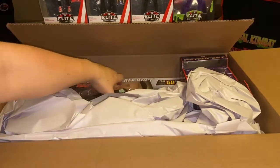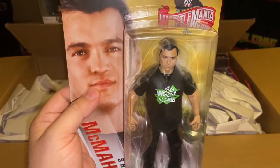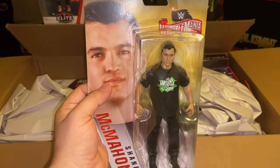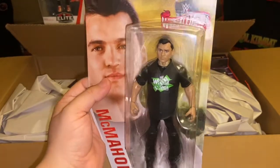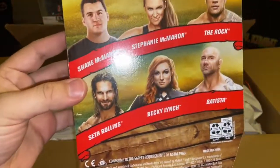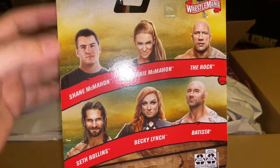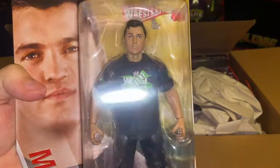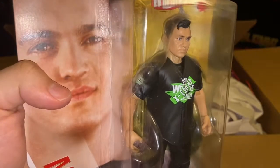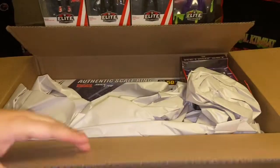This figure right here I had to order from Ringside Collectibles — this is the Shane McMahon from WrestleMania 15. I had to order it because I know this series is not going to be in stores for a while, but once I find it at my local Walmart or Target I'll pick up another one to open. This figure actually looks pretty cool and of course he's from the Attitude Era.